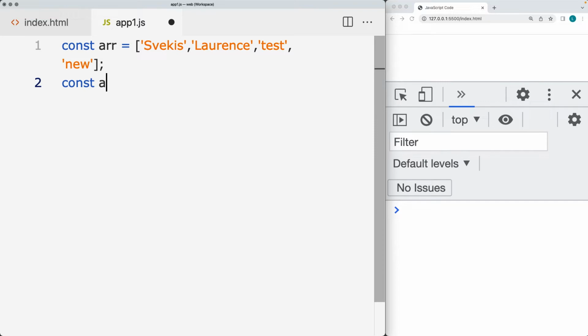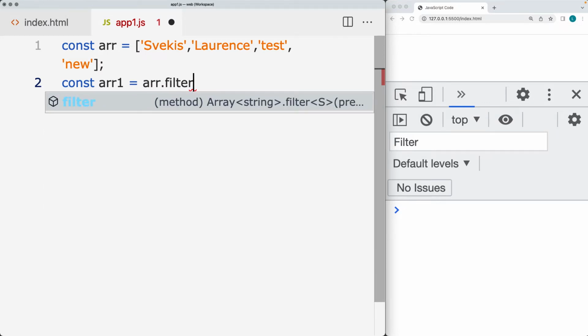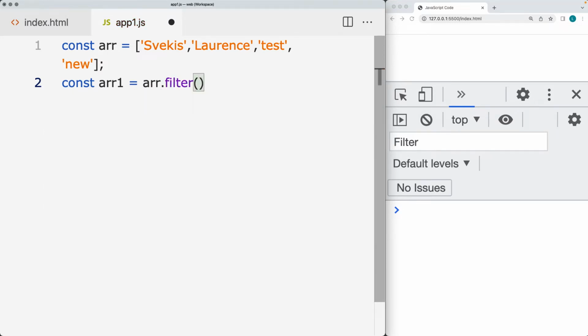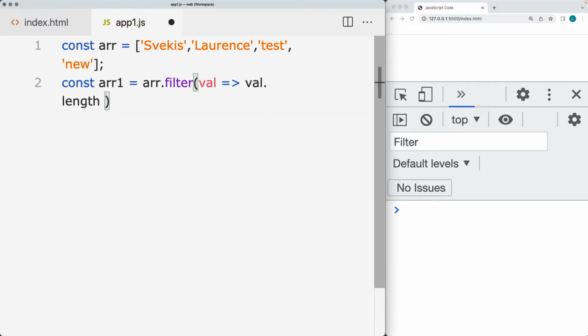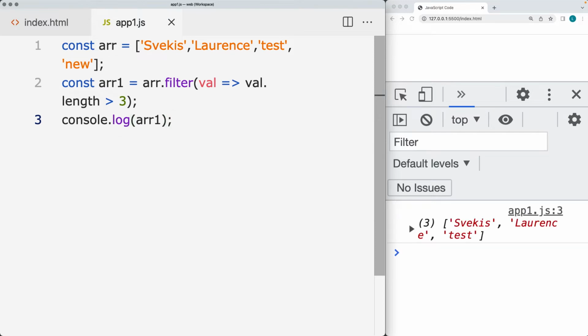And let's create a new array. This array is going to have the filtered results from the first array. So we use the filter method and then return whatever the value is of the item and the condition that we're checking, using the string length, checking to see if it's larger than 3. So that will construct a new array with the filtered results, only returning back the results that have a string length of larger than 3.